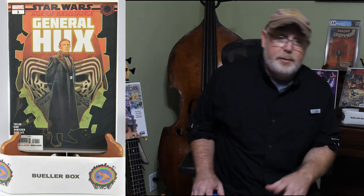The first comic in the box is Star Wars Age of Resistance General Hux number one. It's a 2019 one-shot with a cover by Phil Noto. The basic story is General Hux and Kylo Ren have to work together after crash landing on a distant planet — and there's a lot of conflict between the two of them. This was a great book. I enjoyed it. I like the Star Wars saga and I enjoyed all the movies — well, most of the movies — and I think this is a good addition to the saga.